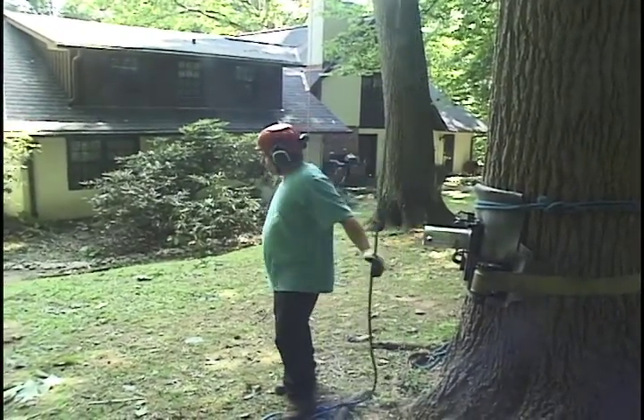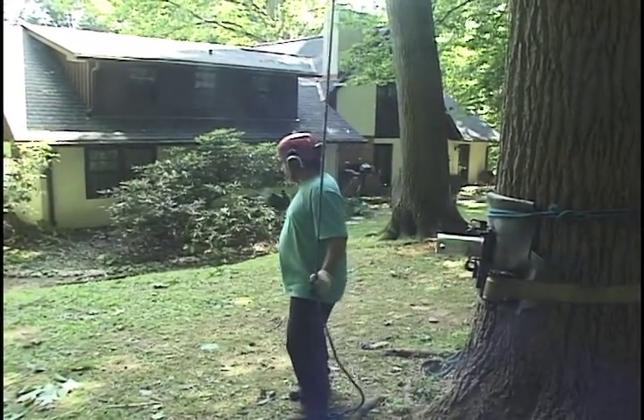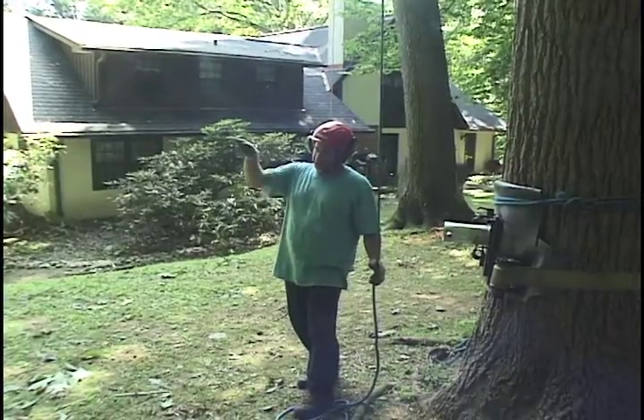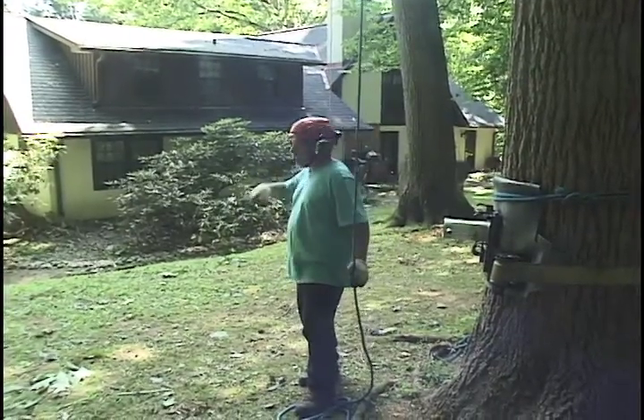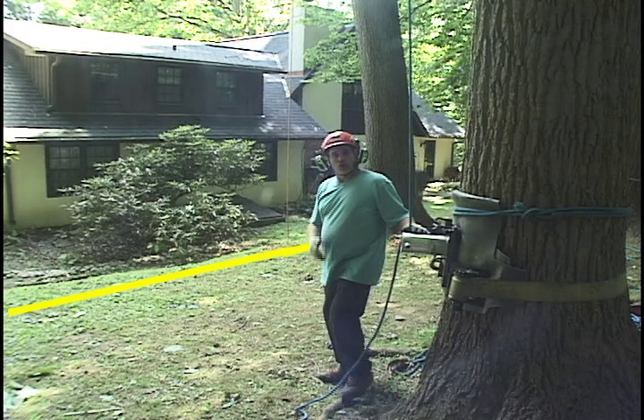Big John has decided he'd rather notch them and pull them into this area right behind me. There was a slight question mark in my mind since these pieces have a little bow to them — if they hit this wrong, they could bounce and hit the house. The shape of the limbs that were falling wouldn't have been such an issue if there wasn't a hill. That yellow line is right at the top of the hill. You can see my hard hat is level with the gutter there. So there was a hill that fairly radically dropped off. My concern was that any pieces that hit the edge of that hill, especially if they had a little bow to them, would bounce radically and could hit the house.